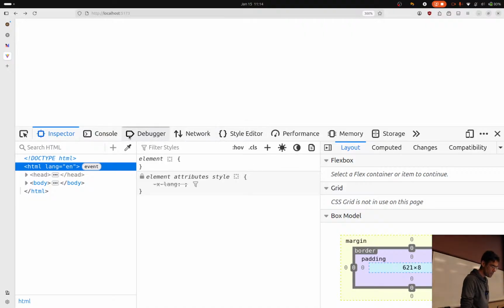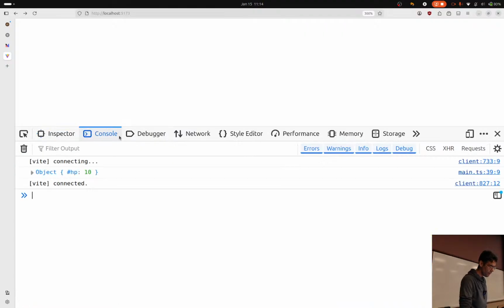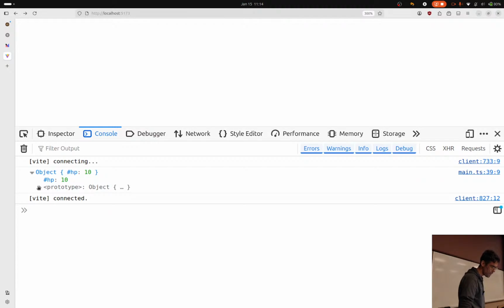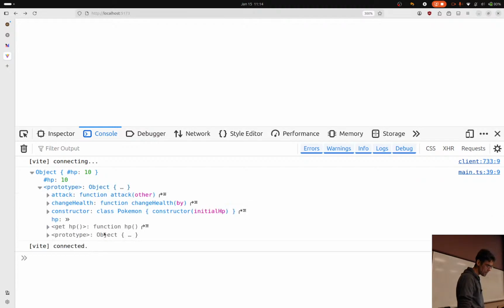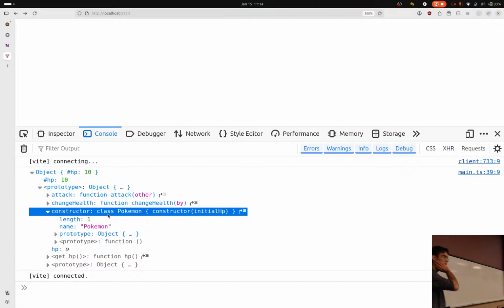The two other tabs that we're interested in here are console and debugger. If I go to console here, I can see that I've got this statement that has been logged, saying that there's an object that has been logged that has HP of 10. If I expand this a little bit, I can also see things like this is the class that it came from. So the constructor here is from this class Pokemon. This is kind of referring ultimately to the JavaScript compiled code, which is why we have the word object showing up there instead of Pokemon in console.log itself. But it gives us the ability to ask questions about what was the state of this object when it was logged to the console here.